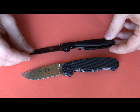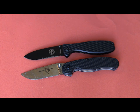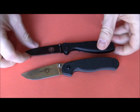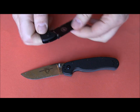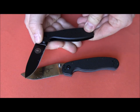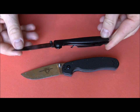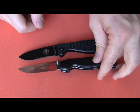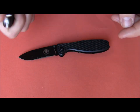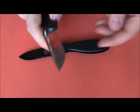Very, very strong. And I will say that the retention on the Zancudo is much better. You can't flick open the blade and whip it open without touching the thumb studs. The retention holds it into place when the knife is closed like this, really well. But that lends to kind of a stiff deployment and a little bit harder to open. You just kind of got to get a good flick going. Whereas with the Rat, it's like butter. I mean, you can just whip it open like crazy. You just go boop, not even thinking about it, and you can easily deploy the knife.